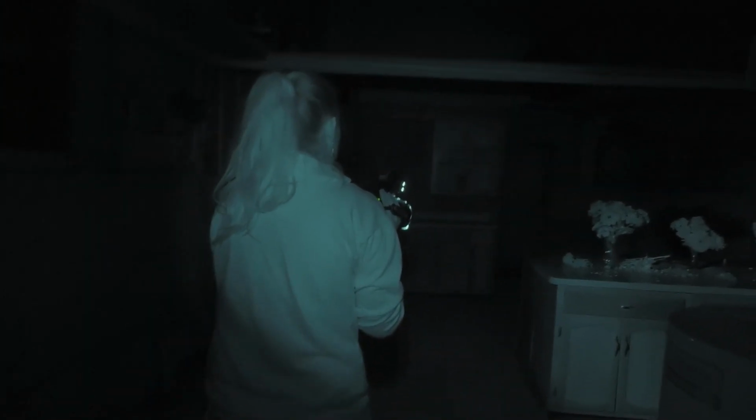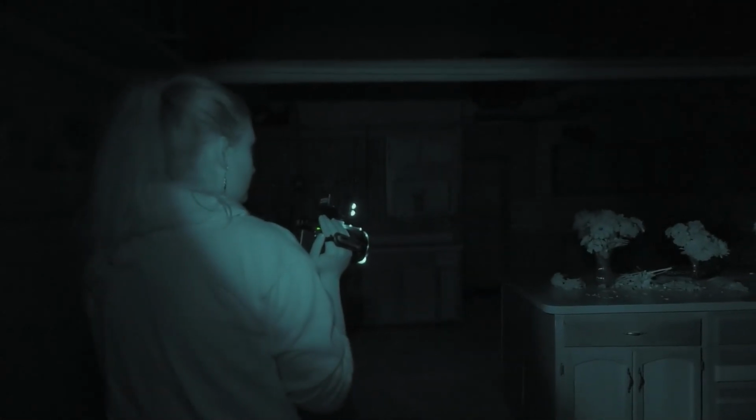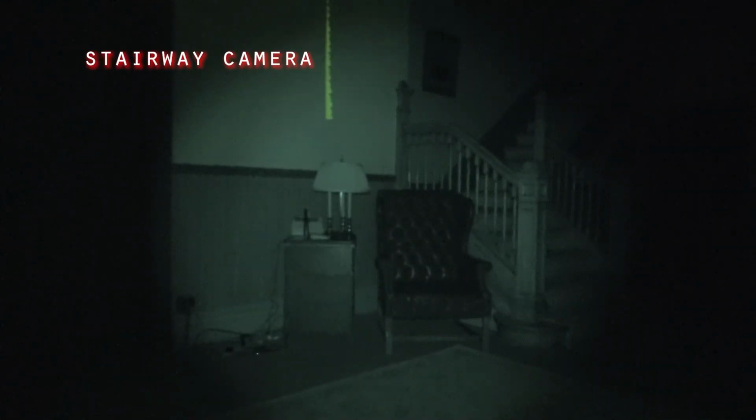For me, my favorite piece of equipment is just a night vision camera, and my favorite way to use it is to just leave it running and either go to bed or leave a location, and then the next week or so I'm going through the footage, and it takes a long time because usually I have between 6 to 9 hours of footage on one camera, and if you leave multiple cameras running, you have double that time. But it can be worth it.